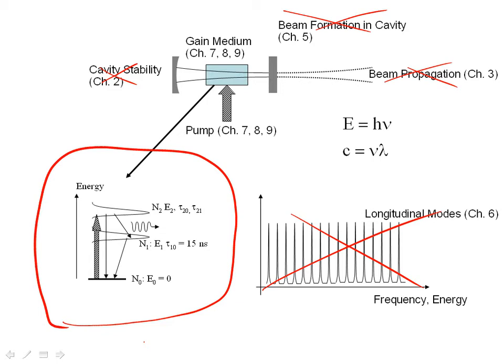We know that most of the electrons of these atoms are going to be in the ground energy level, and this energy level is going to be defined to have some kind of energy defined to be zero, and that N0 is the total number of electrons in the ground state. So if we have something like a trillion atoms inside our gain medium, and 90% of them are in the ground state, then 900 billion atoms or 900 billion electrons are in the ground state overall, and N0 is something like 900 billion.